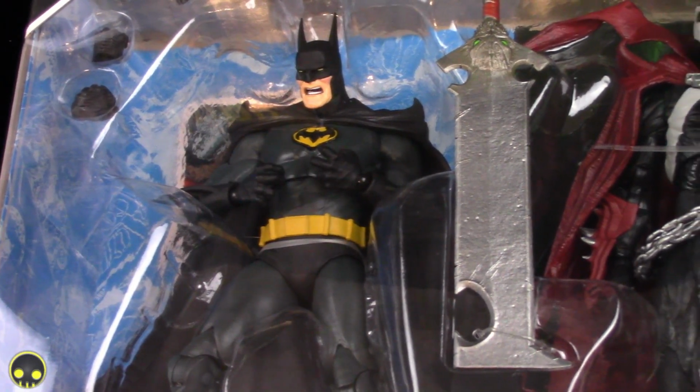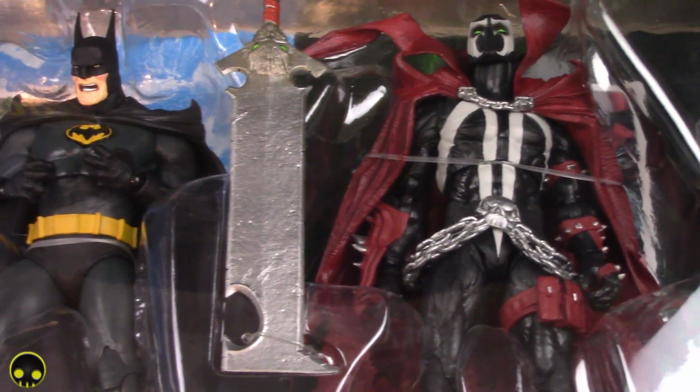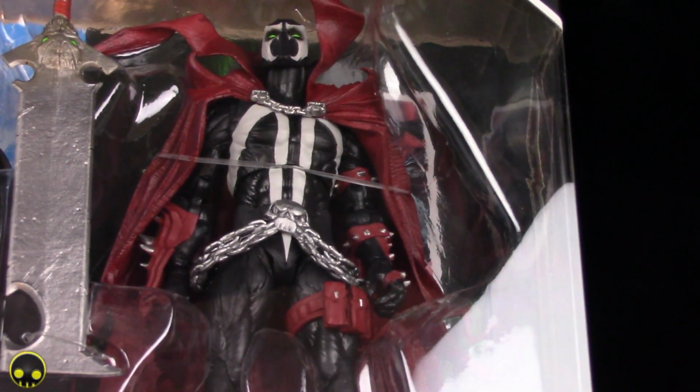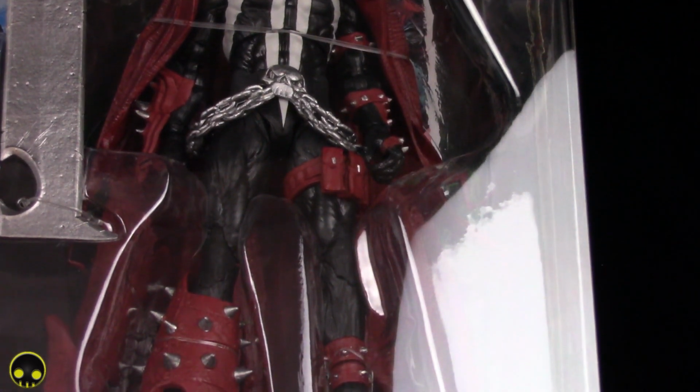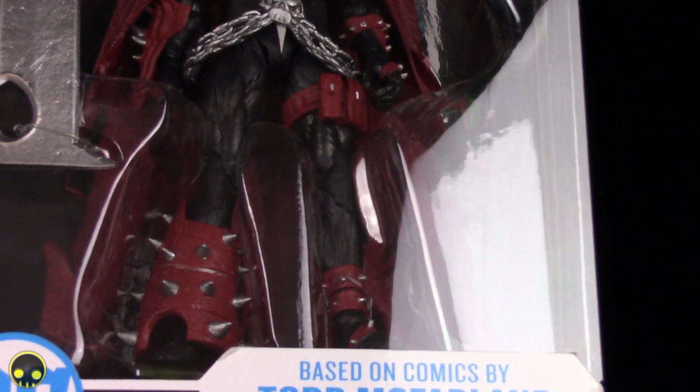I like it a lot, and I just couldn't pass it up. I have started collecting the newer Spawn toys, and that's why I've changed the names of these videos from retro Spawn figures to just collecting Spawn action figures, because from this point on, I'm going to be collecting all of them. So I also got comic books too, and I'm going to show you some comic books here real quick that just tie into this. So let's go ahead and check out some of those comics, and I'll tell you about them.